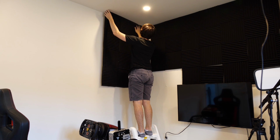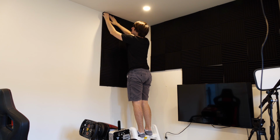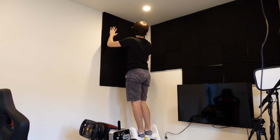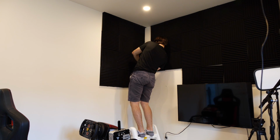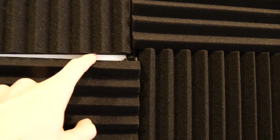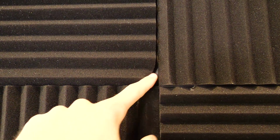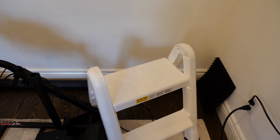So I think what I've got to do after this is do the rest of the wall. Let me know what you guys think in the comments down below, but I think this is a huge improvement. How much better does that look? Obviously, you've got these old ones that I haven't done yet with these big white gaps, and the new one, even where I have gaps, like in here, you would never know because it's black behind. That's so sick. Did I do a good job? I guess that's a no.